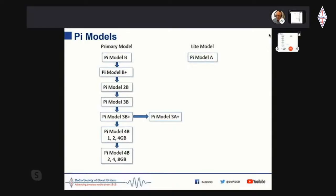Now, always running alongside the main model was a light model, for want of a better word. Originally, it was thought that the Pi Model A would be the one that the schools would use. So it was a cut-down version that the kids could use. But it's found all sorts of other uses. We had the A and the A Plus, and the A Plus was really just a change of format and board size to make it more compact.